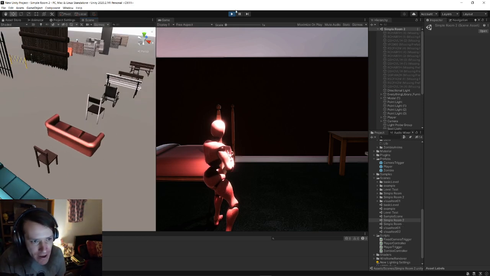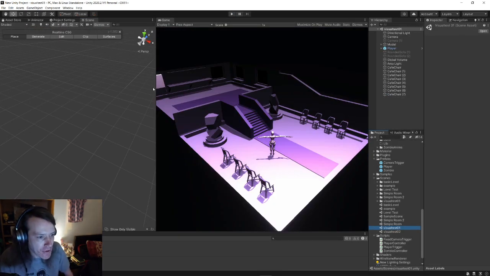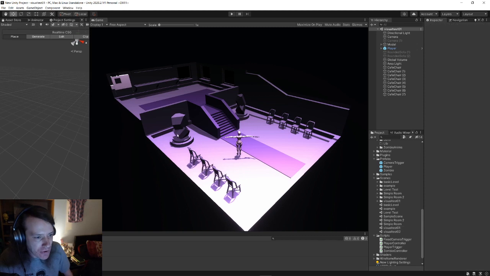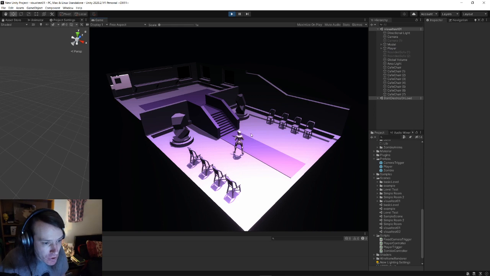From there, I started working on some tests of visuals. I made this kind of Killer 7 looking space. Again, this is all using the real-time CSG tool, and again, we're using NavMesh to move around.